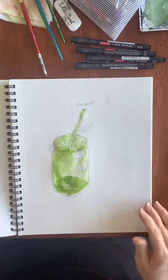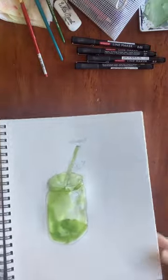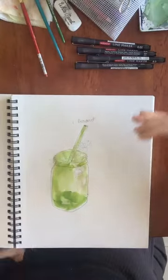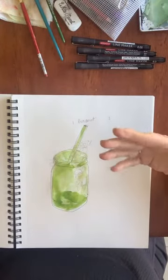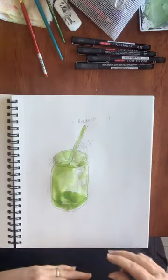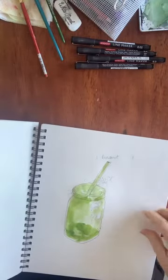All right, so this was sketch paper, and you can see it really wasn't too bad. It's not too badly wrinkled. You can also do these on drawing paper. You don't have to use watercolor paper to do these quick little studies like this, okay? So this is still wet, so I'm gonna set it aside.